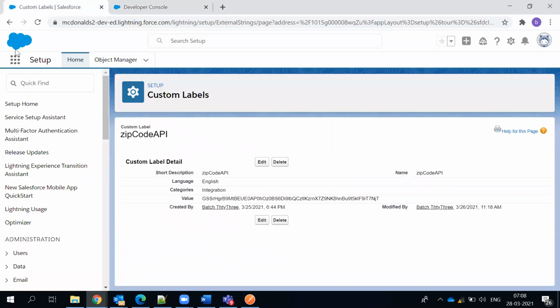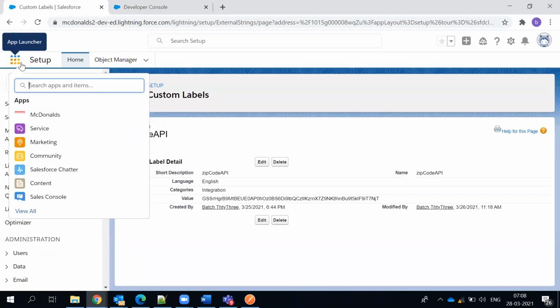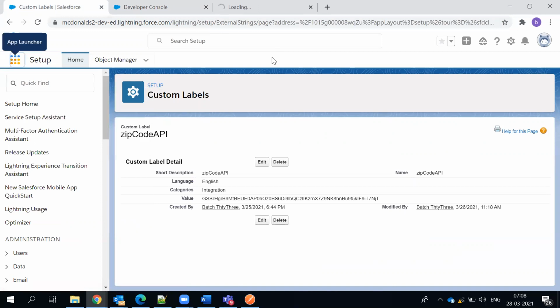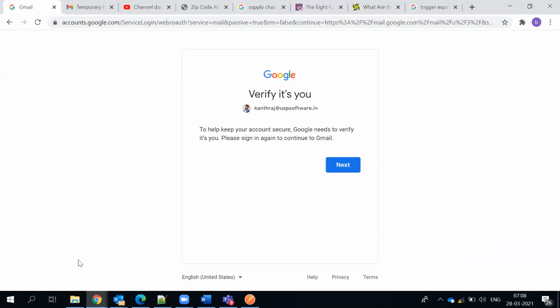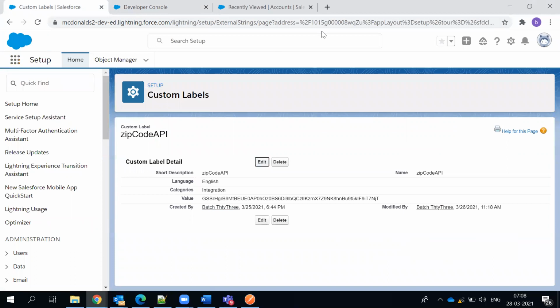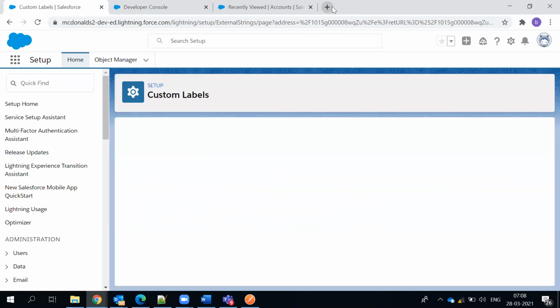So let's do one thing. Open the real-time record and do this, and show you the change in the zip code, whether the record is getting changed or not. We have to update the API key here because the API key could have expired.